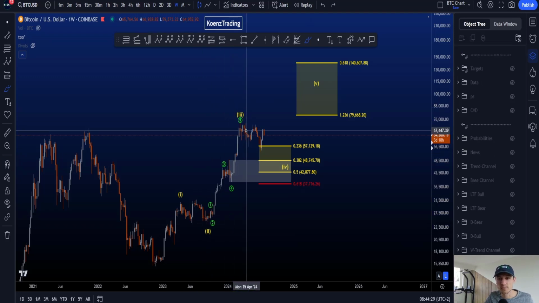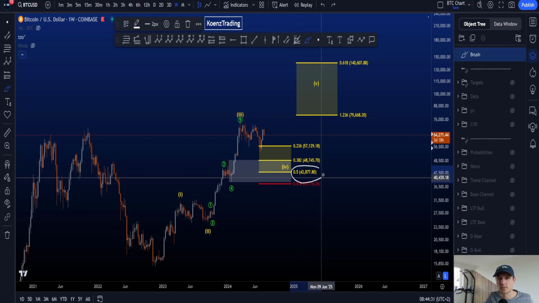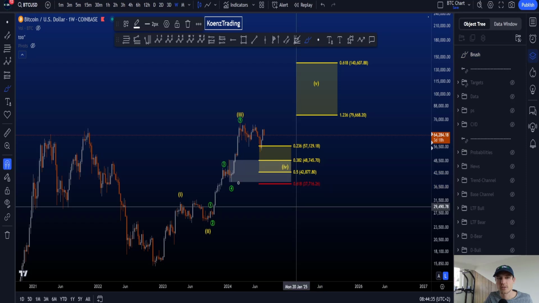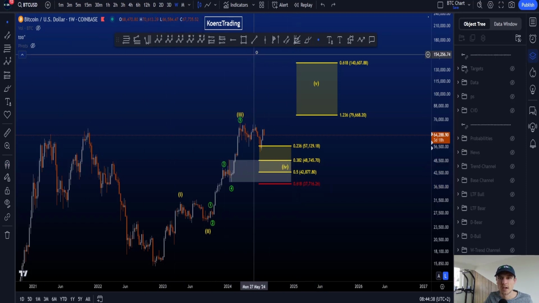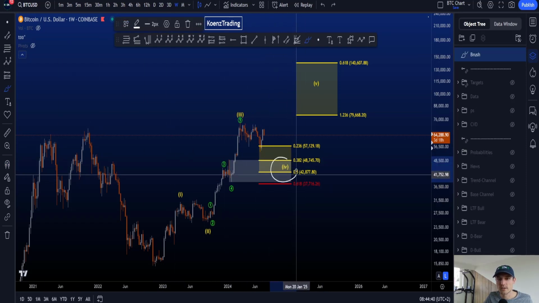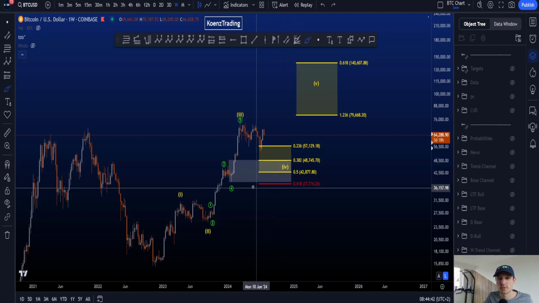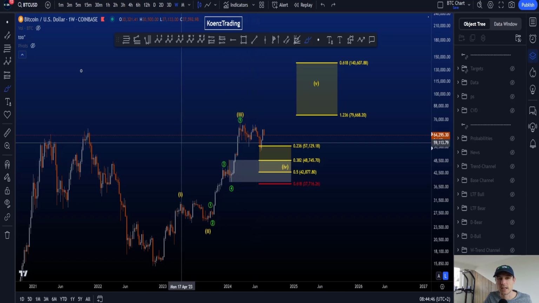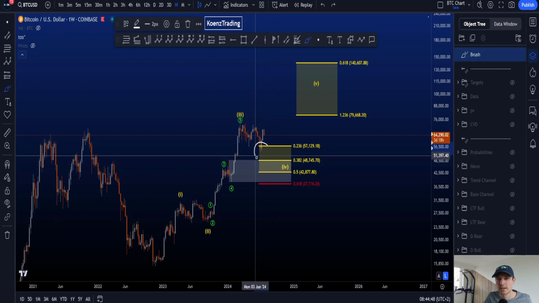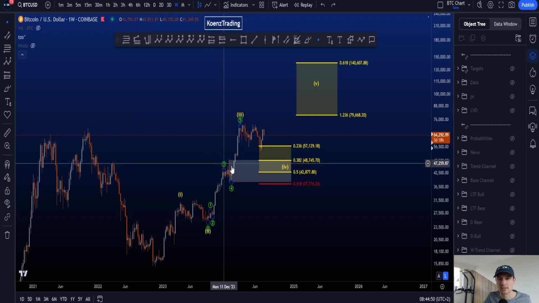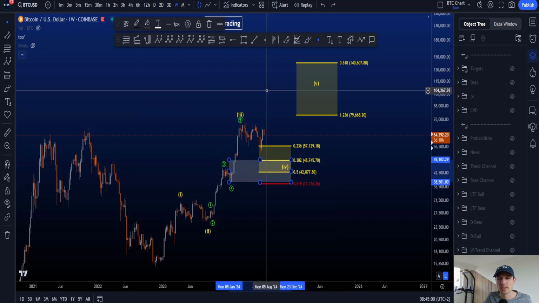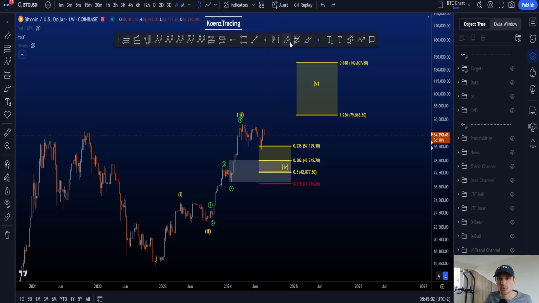Giving you a target between 57.1k and 42.8k, with the invalidation being the 0.618 at 37.7k. A wave 4 of a higher degree, being the yellow wave 4, prefers to retrace to the wave 4 of a lower degree. That is a guideline in Elliott waves, but as you can see, the current low over here has not touched this white box between 49.1k and 38.5k, so preferably price still dips towards the downside.